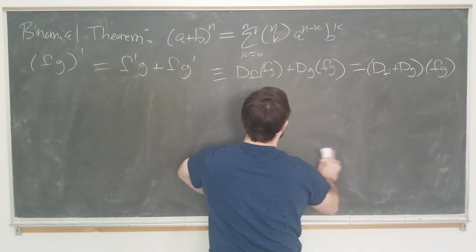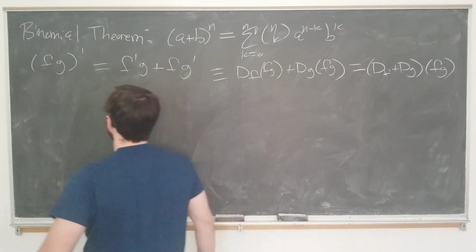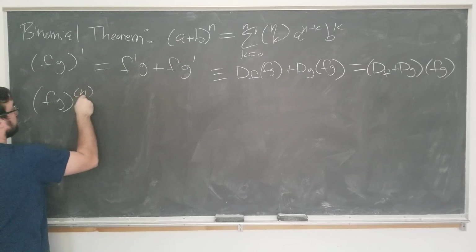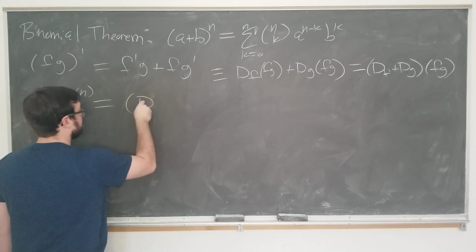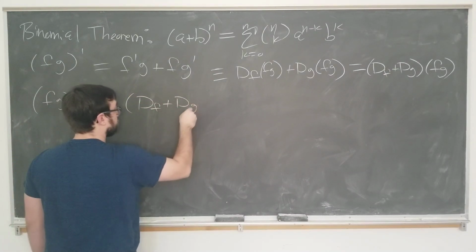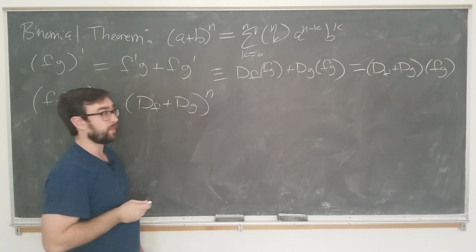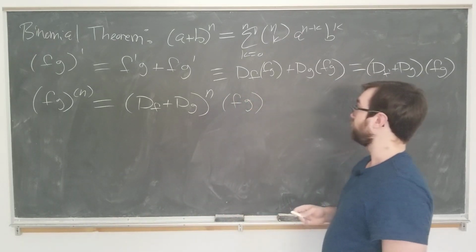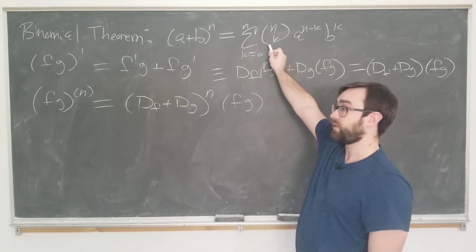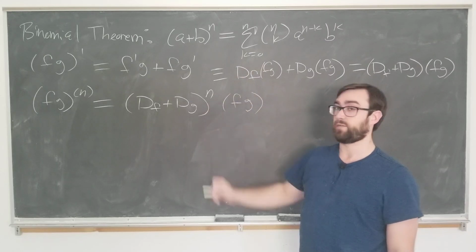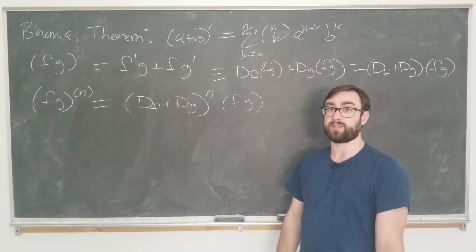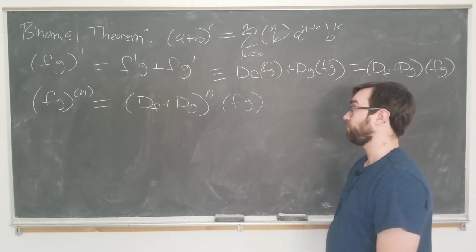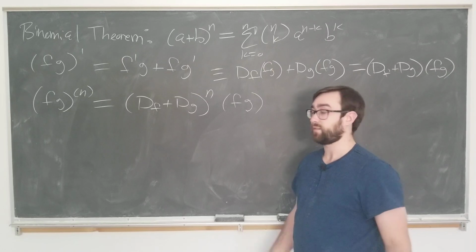Okay, now all we have to do is take the nth derivative. It's just the sum of the operators multiplied by itself n times in our original functions. And we're going to assume that the binomial theorem, which we know holds for numbers, also holds for differential operators, which it does in some circumstances. In any case, this is not a very mathematician-approved proof. It's more of a physicist's proof. And let's see where it goes.